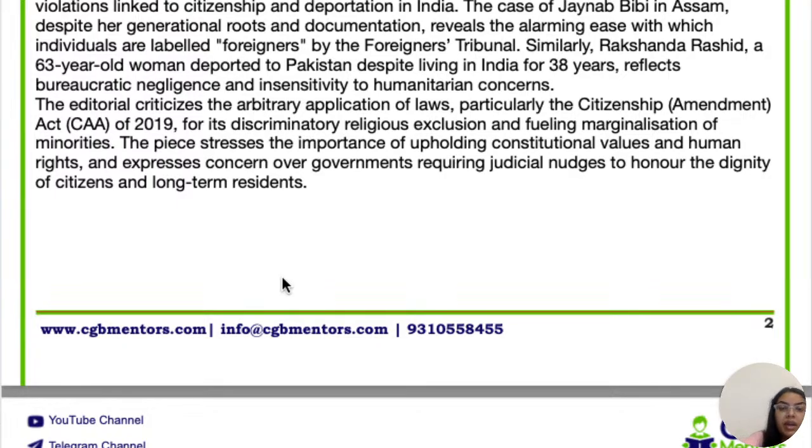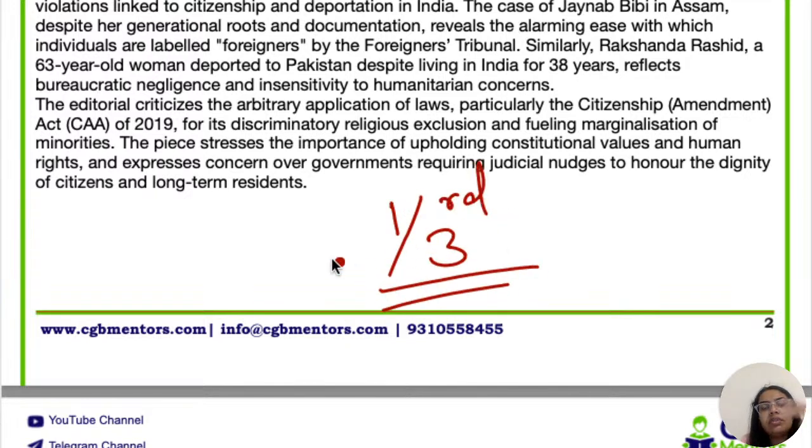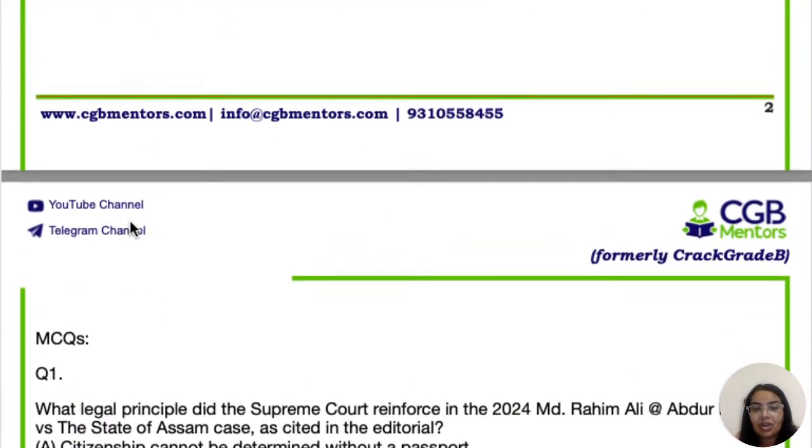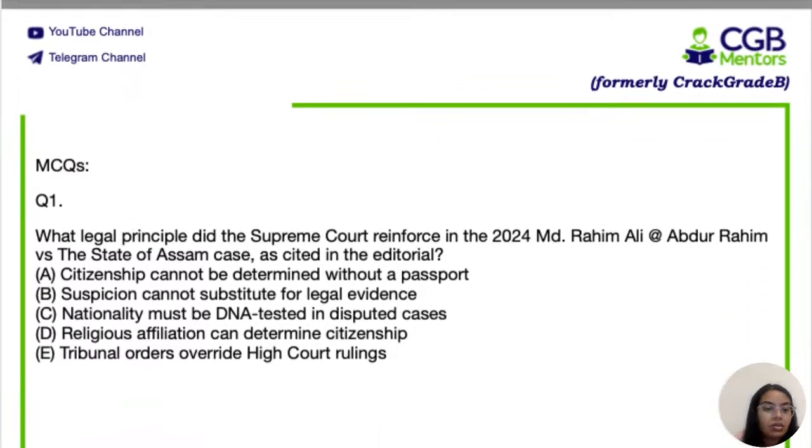Whenever you get a precis writing question, you will either get how many words to write in the question, or you will get the total number of words of the passage. So whenever you have the total number of words of the passage, you just divide by 3. Precis is 1/3 of the total written material. Okay, the content ka 1/3. This is summary. This is not precis precisely, but yes, 1/3 is what you do. Chalo, questions.